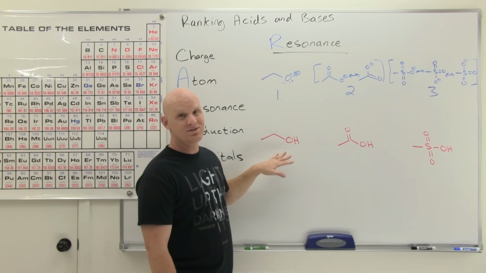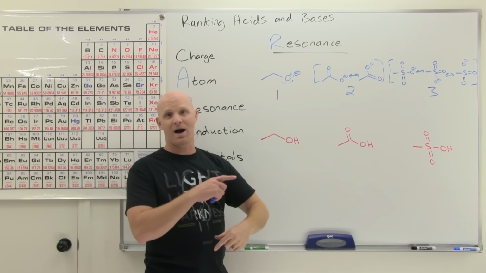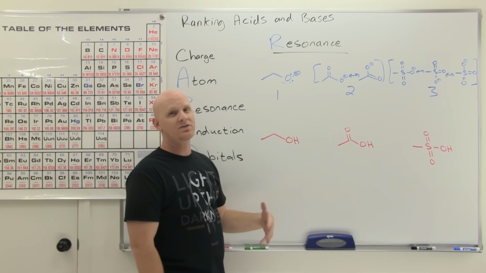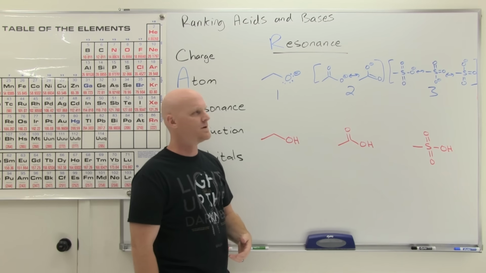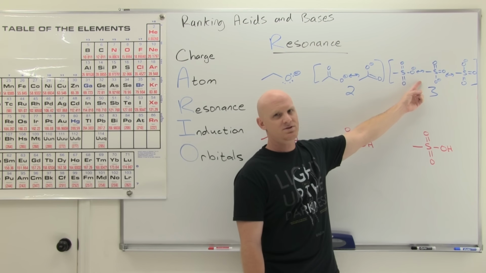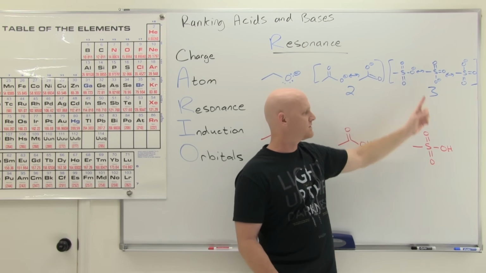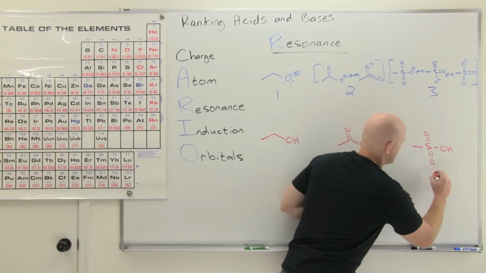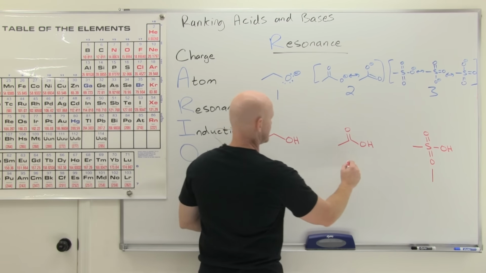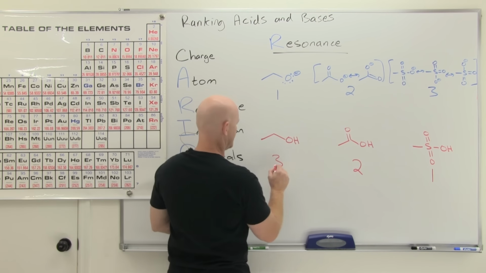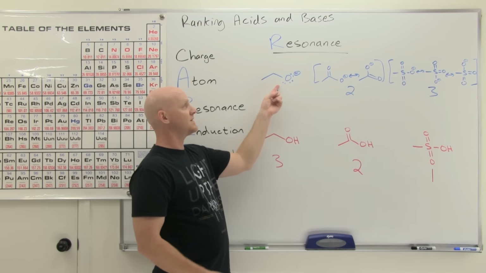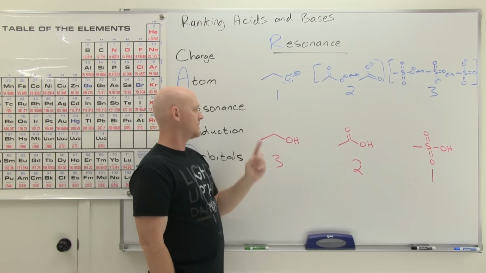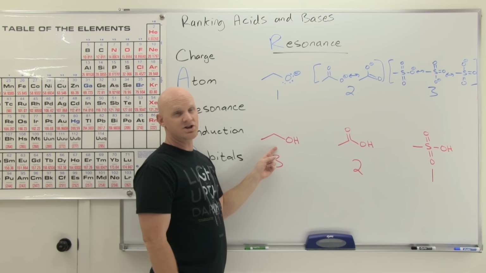In this case, you just know that the acids have the exact opposite ranking. So the strongest acid has the weakest conjugate base. Well, the weakest conjugate base was this one. It was the one that was most stable due to resonance, the weakest base. So then this must be the strongest acid. We'll make it number 1. And it's just the exact opposite ranking. Our strongest and least stable base comes from the weakest conjugate acid.